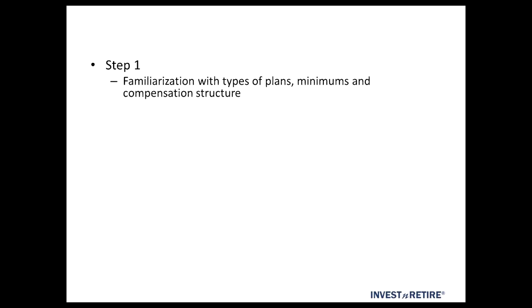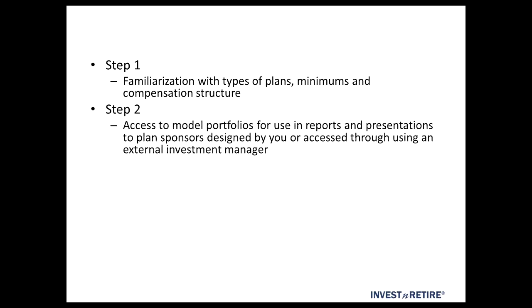So in the first step, step 1, this is where you receive the packet for new relationships that we send out. And what that packet does is it familiarizes you with the types of plans that we work with, various asset minimums, and overall compensation structure that you can expect whether you're an advisor or you're an investment manager working with the plan. And then once you work through that packet, we sent you out login information if you were an investment manager. And that's what the Step 2 packet is designed to address. And that's going to walk you through how to build your model portfolios and how to manage your investment options if you're an investment manager.